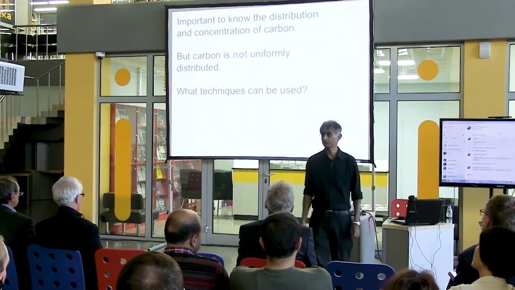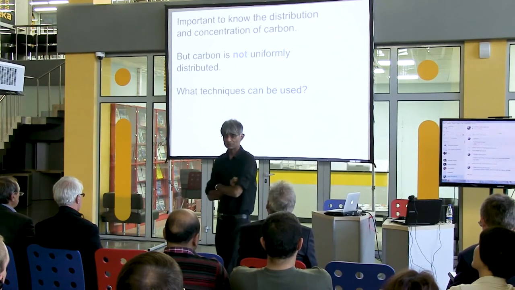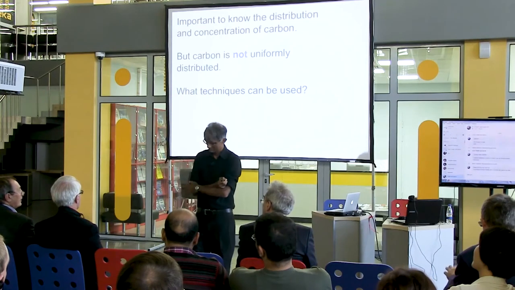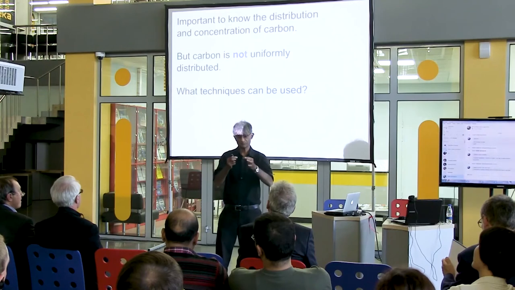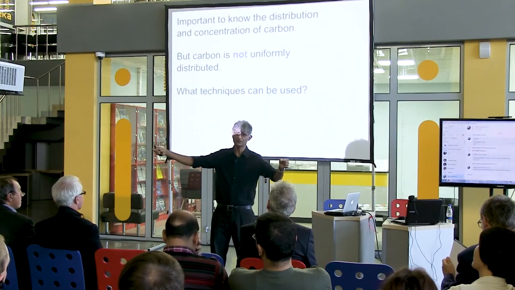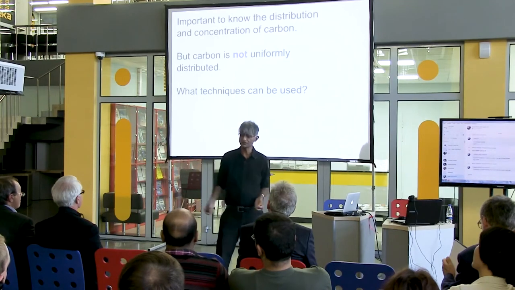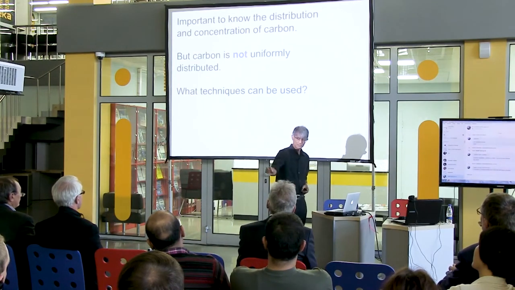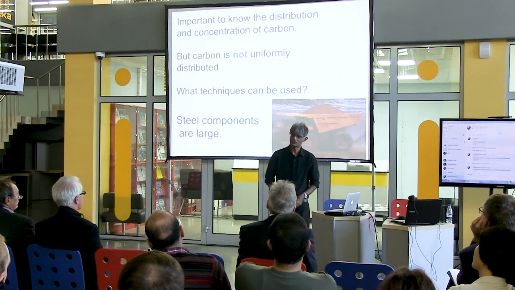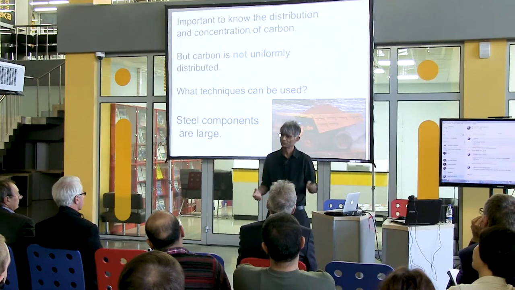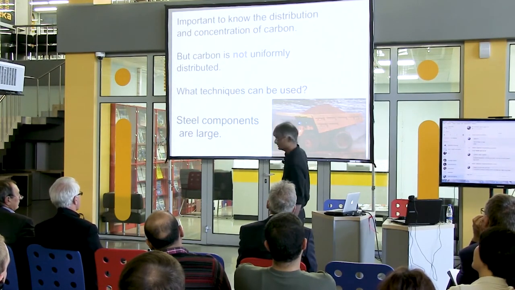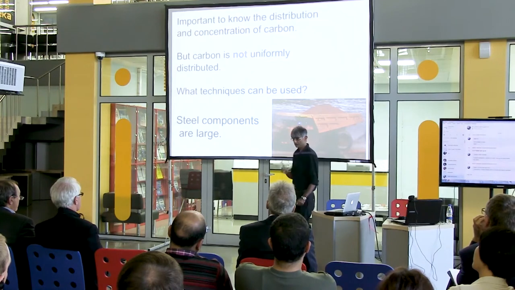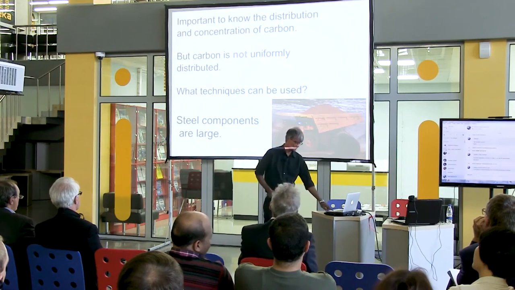What are the techniques that we can use? How can we measure carbon concentration inside the steel locally? Well, the atom probe images, and we can pull out the atom and measure how long it takes to fly between two points. That tells us whether it's carbon, iron, or silicon. But there is a big problem. We are measuring on a very small scale and we want to make objects which are huge. What is the relationship between a local measurement and a large-scale object?